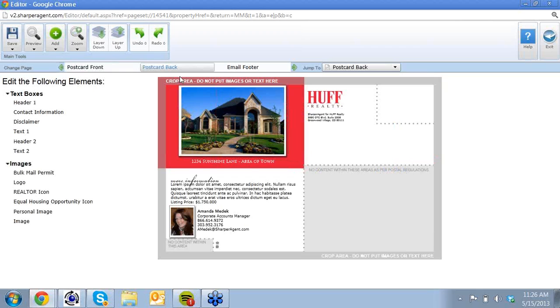So somebody out there is probably saying, well, I'm a team. Can I customize this for a team? Yes. You can fully create this how you want it, move pictures around, and fully customize and create it and save your postcard back. Or you can also use one of our defaults and choose that as your default. And it will always appear so you don't have to keep recreating that team back every time. Cool?